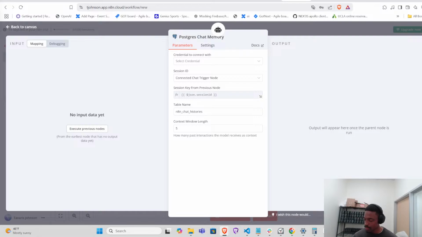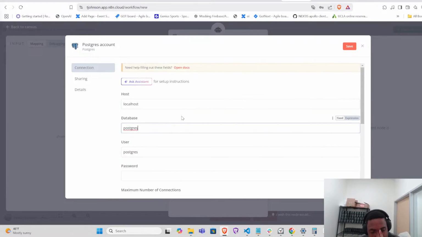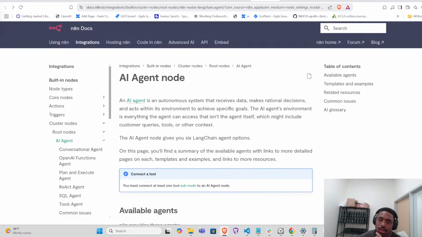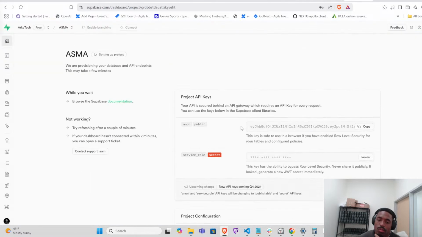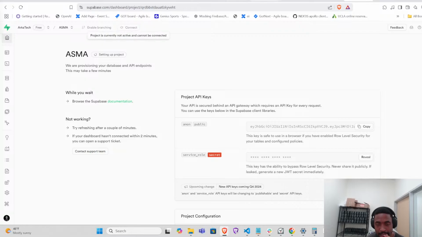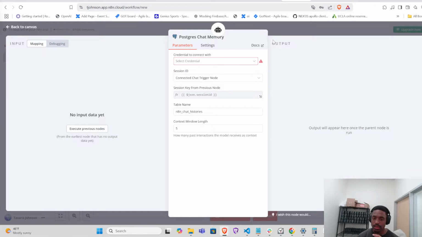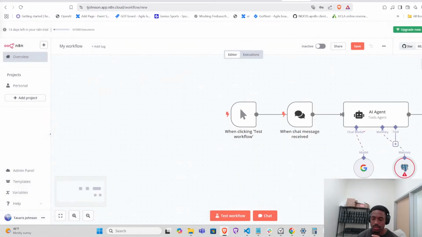One sec. As soon as this finishes setting up, you can go ahead and make the connection to the database. Yeah. So in the meantime, suppose we can add some other stuff.